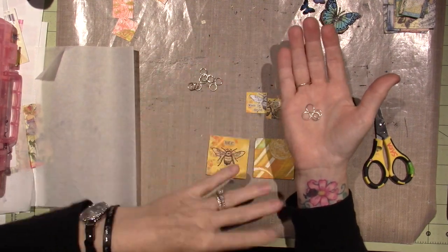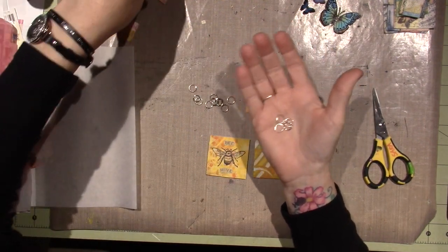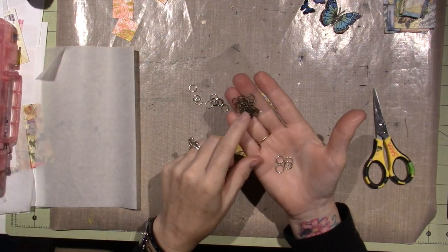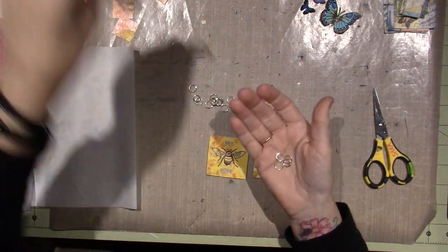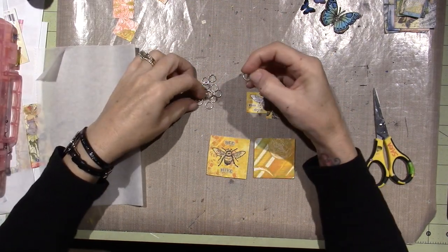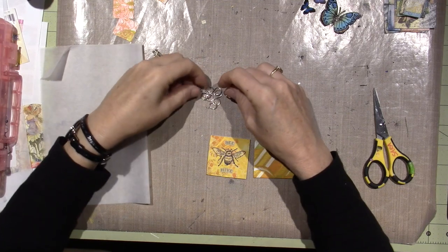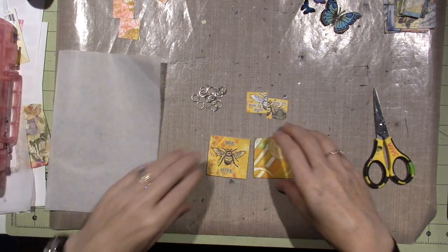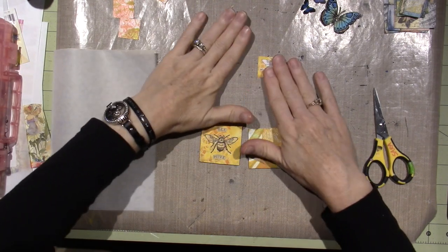I would prefer for this piece, like maybe an antique brass or something. But I'm going to use these, and I can always change them out. I was going to go over to Joann's and have a look at what they had, but I knew I had something that would be big enough. Before we do any of that, I got my crocodile.